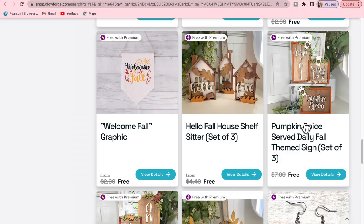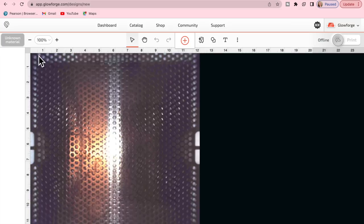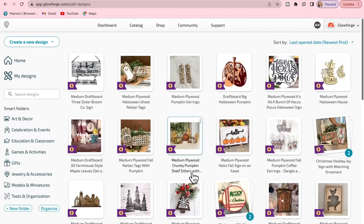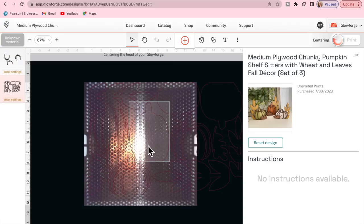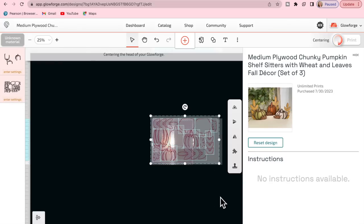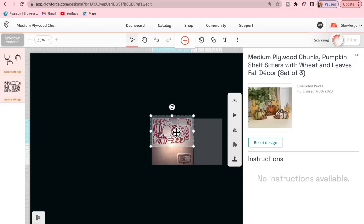You can also use your own designs. For instance, I cannot wait to use my Chalk Couture digital images to cut out perfect shapes for my Chalk Couture transfers. But for now while I'm getting used to this machine — I am new to Glowforge — I'm so grateful for the chance to get to know and learn it. While I'm getting to know it, I'm just going to stick with the designs inside of the app.